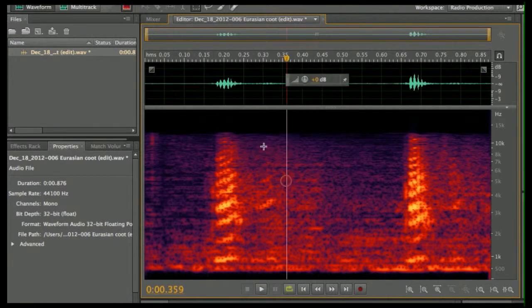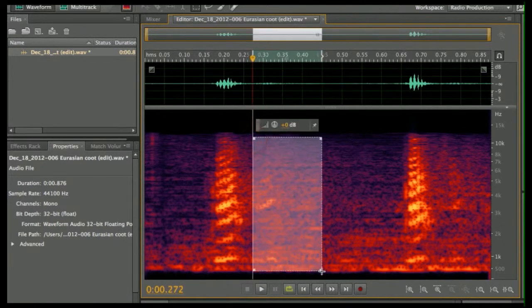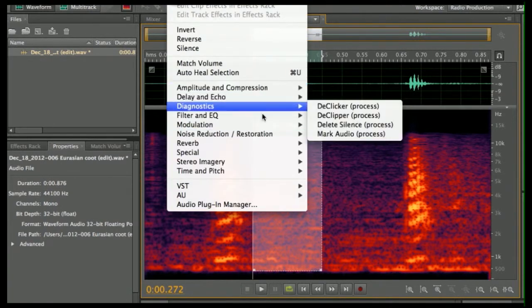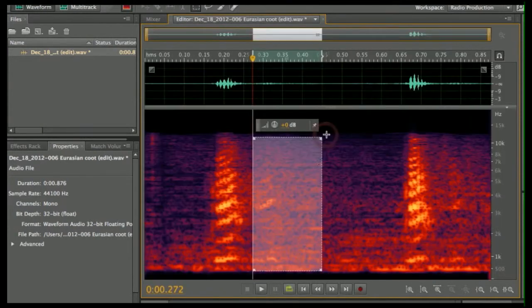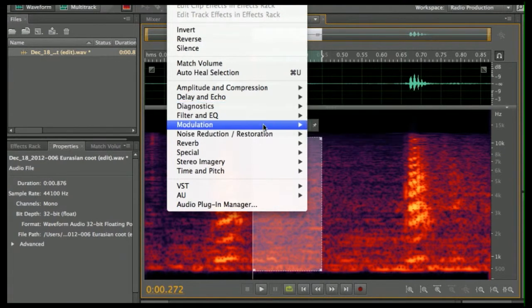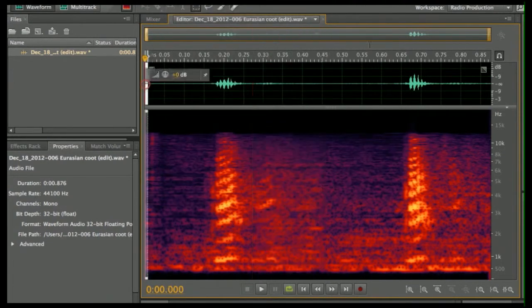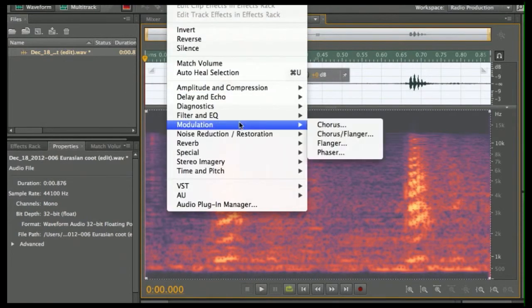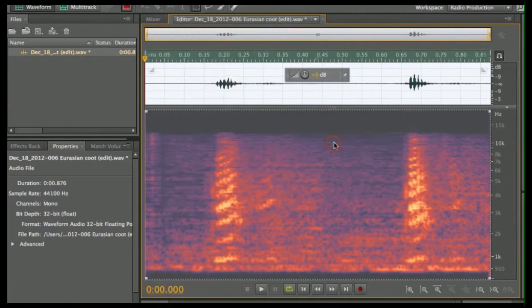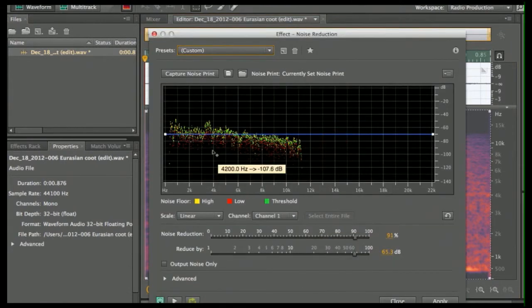So I'm going to try that again. This time I'm going to select this clip bit here, effects, noise reduction. I'm going to capture the noise print first. It's the other way you can do it. Noise reduction. This time I'm going to select the whole clip. And you can see the red there should be showing what it's going to remove.